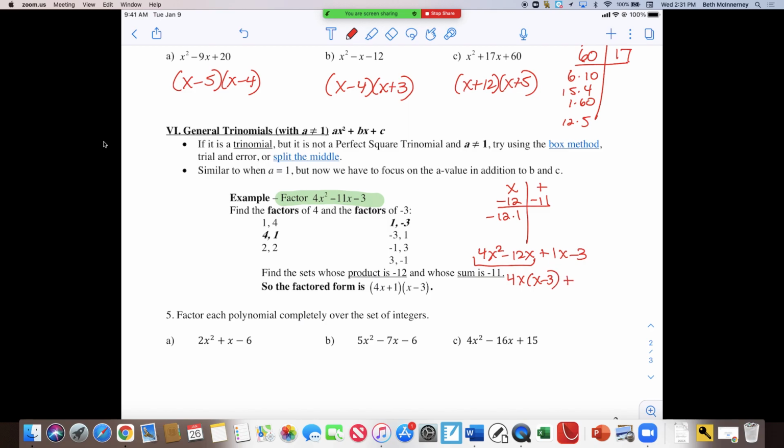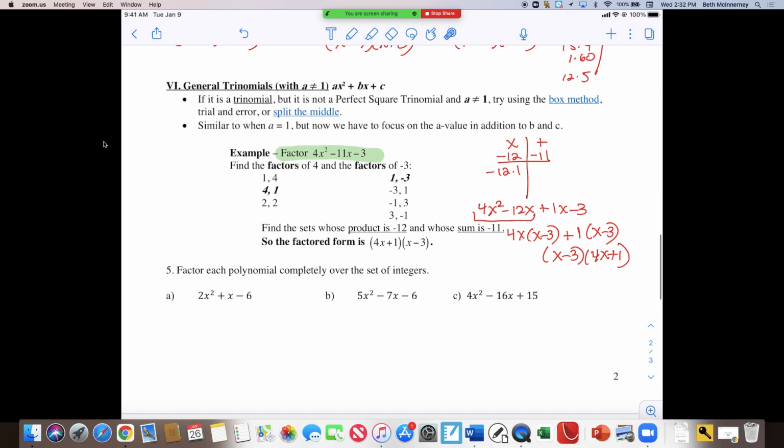When there's no number in common, we just put a 1 out front because that's true. And for my advanced students, I want you to see what I did over here. This is called trial and error. So those of you that are very advanced and you're definitely going to pre-calculus, I would like you to try this trial and error, okay? Where you're looking at the factors of 4 and you're looking at the factors of negative 3 and you just do a little guess and check until you come up with them. It's way faster. And this is only if you can really handle this, and this makes sense.